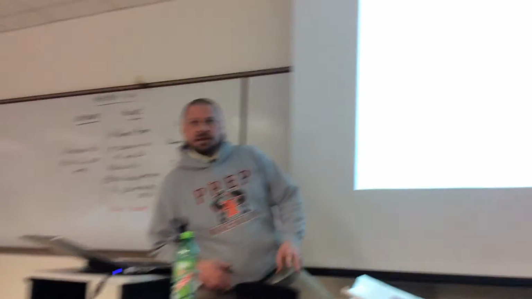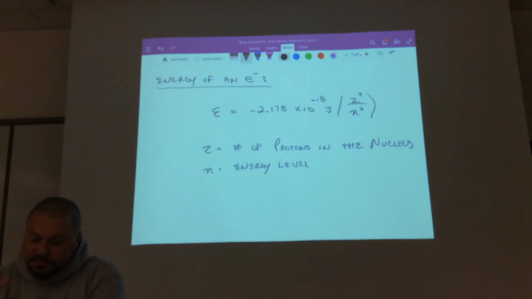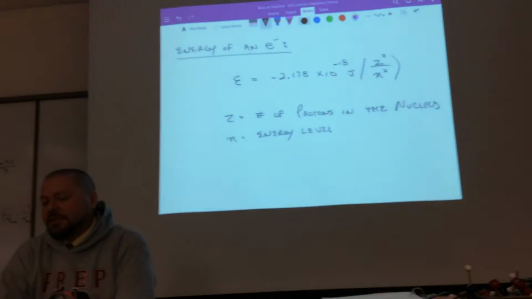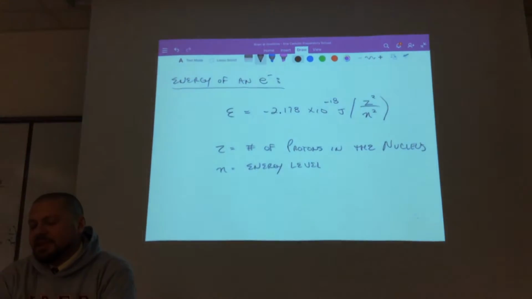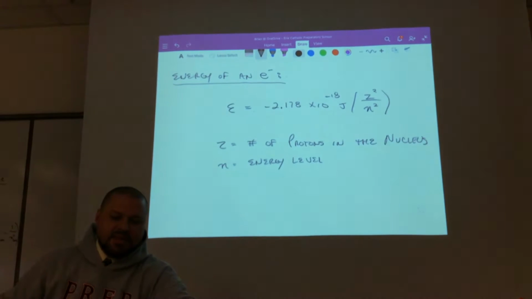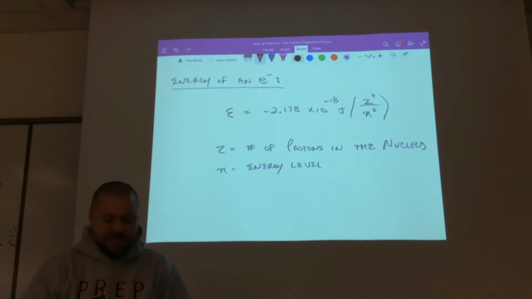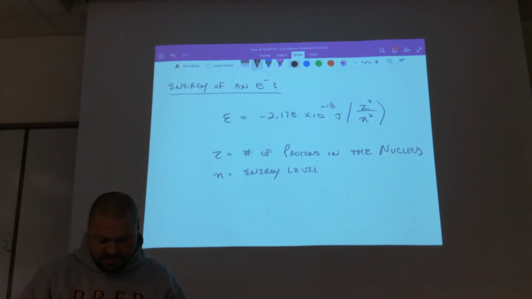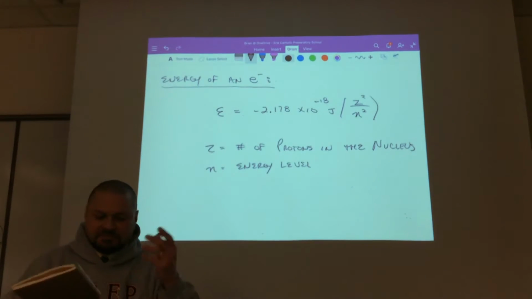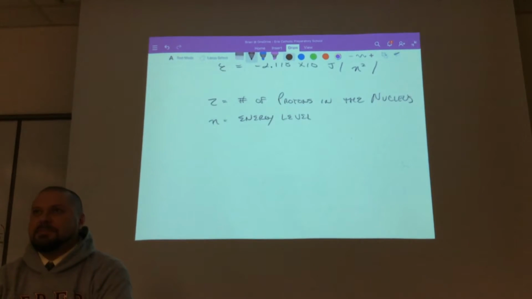Okay. Just out of curiosity, is that negative 2.178 — does that have some kind of fancy name? Actually, let me think of the name of it. It does have a fancy name. I think I might have it written in my AP notes. Let me see. Yeah, it's the Rydberg constant. I forgot the name of it. Rydberg. R-Y-D-B-E-R-G.